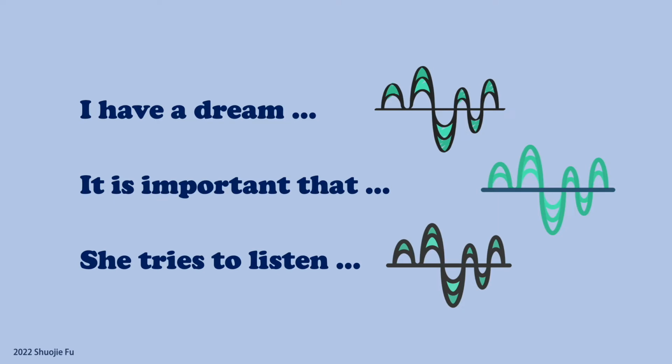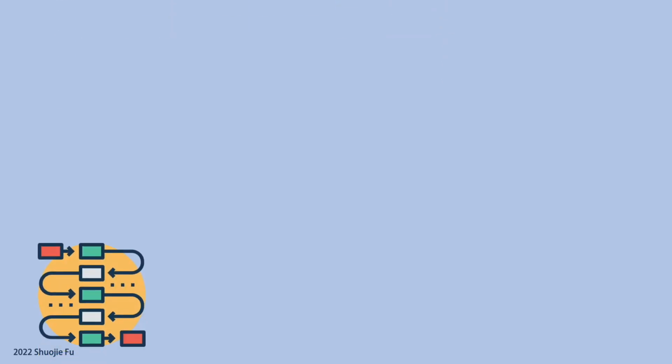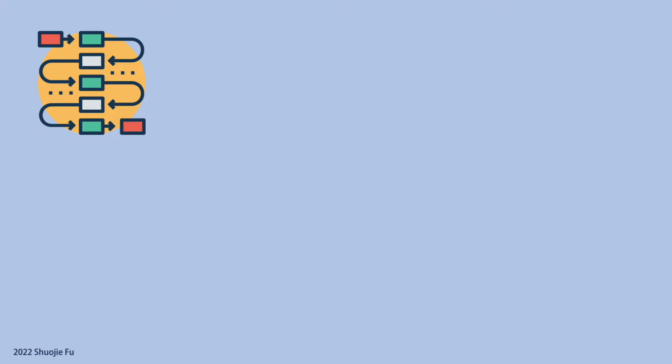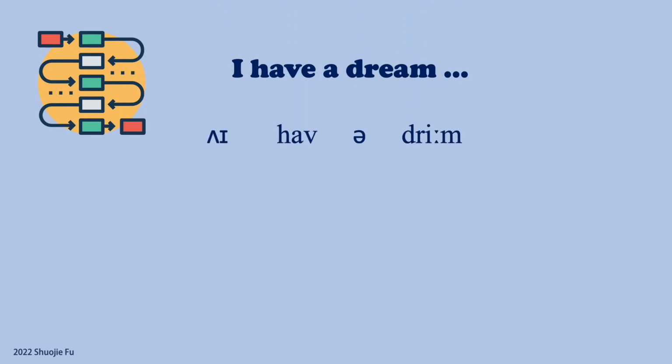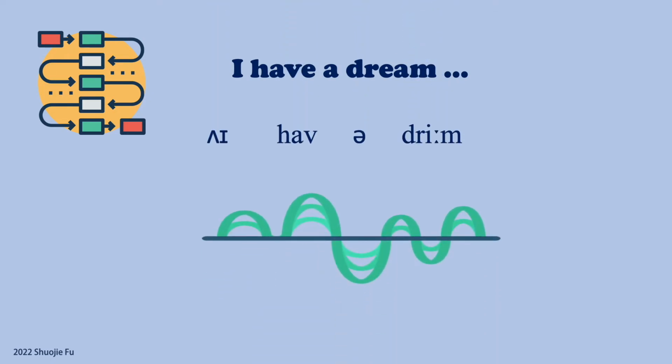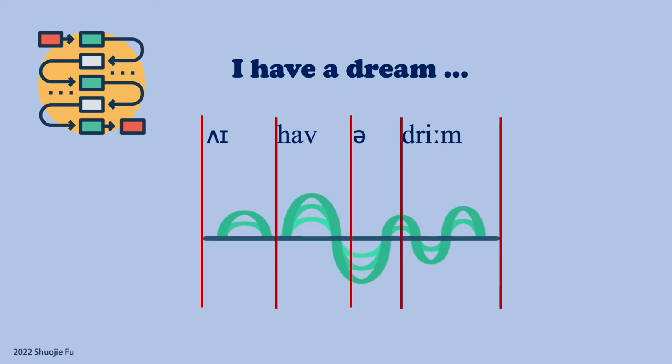Before training, there is a pre-processing stage that prepares training data into a suitable form. In this stage, input texts are first converted to a sequence of phones. Together with provided speech recordings, the duration of each phone can be calculated. This gives us numerous phone-duration pairs, which can be used to train the duration model.